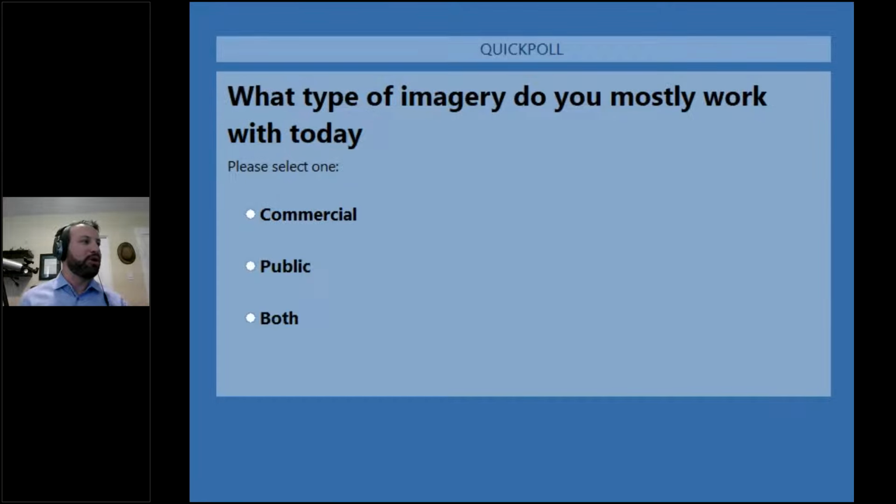Okay, we've seen already over half of you have voted. We'll give it a little bit more time. The majority of people, about 50%, are saying that they work with both, followed by public at about 25%, and then a few people at 21% who seem to work exclusively with commercial data. We're going to give 10 more seconds and then close the poll. If you haven't got your vote in, please do so now. We're going to shut things down in 3, 2, 1. Okay, I'm going to close the polls now.